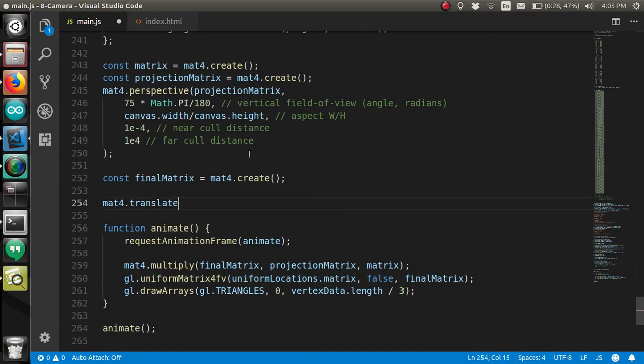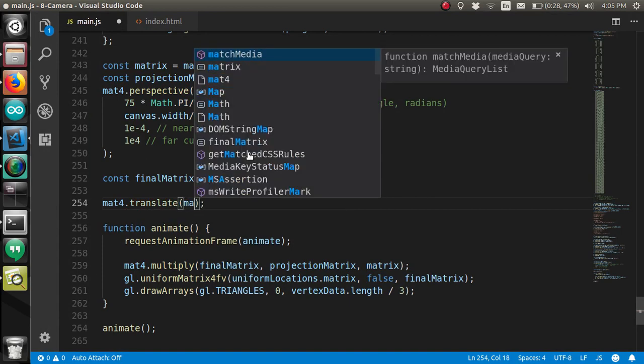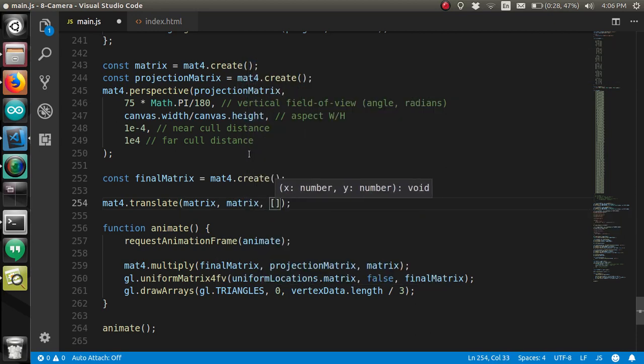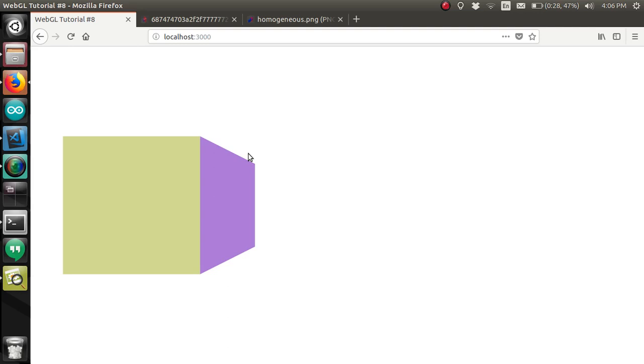We just translate this guy. And I think I said negative 1.5 in the X and negative 2. That ought to do it. And there we go.